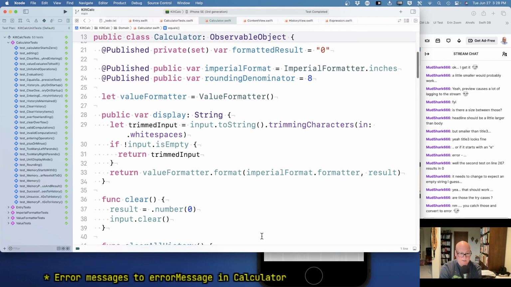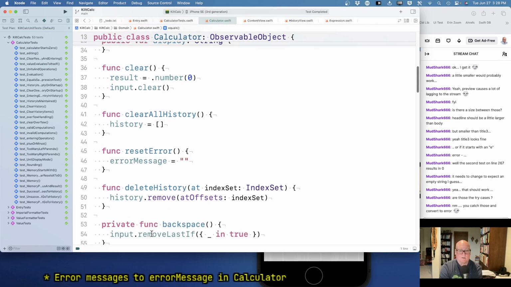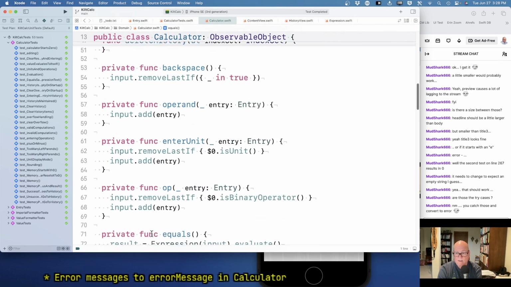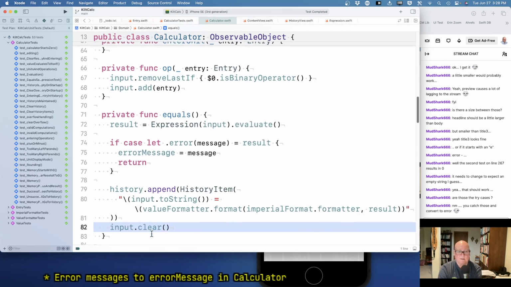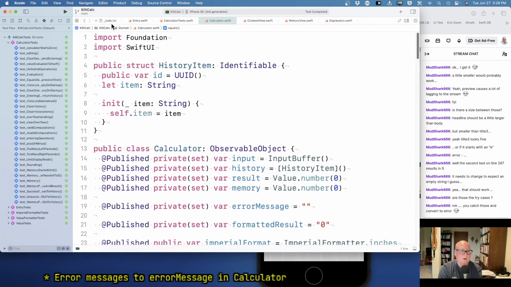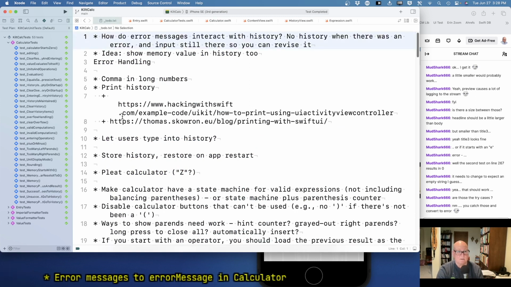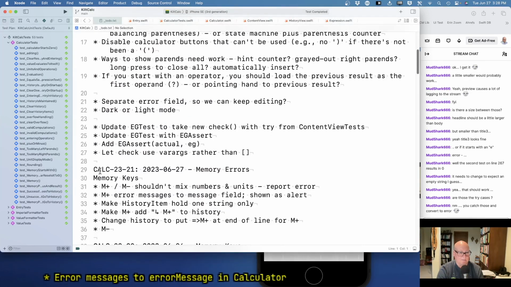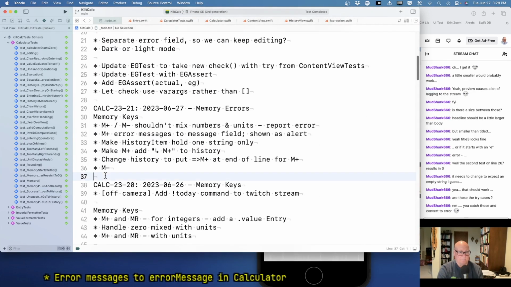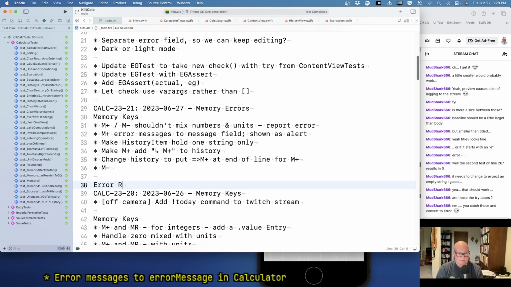And since we didn't clear it at the end of those things, we never put the error message in there. We only show the message when input is empty, which we only do when we succeed. All right, so if there's an error message, we're okay. Yay, okay. So I think that piece is done. Error messages are there. Okay, we haven't dealt with... Oh, I think we have dealt with history. Okay, error reporting.